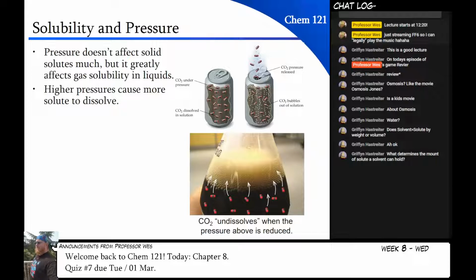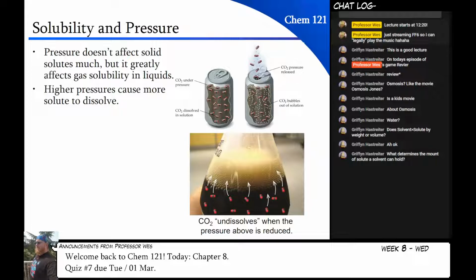That pressure causes the CO2 to stay dissolved in the liquid and give you the taste that you want, because the dissolved CO2 becomes carbonic acid, which gives you the tangy taste of soda that we enjoy. This is why you drink seltzer water instead of just regular water, if you like the tangy taste of carbonic acid.